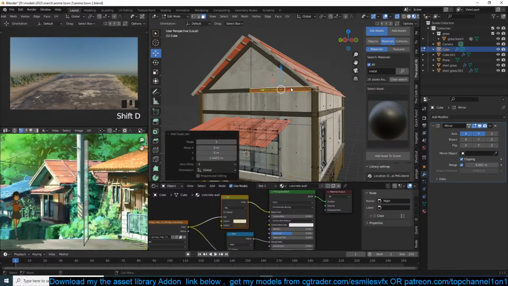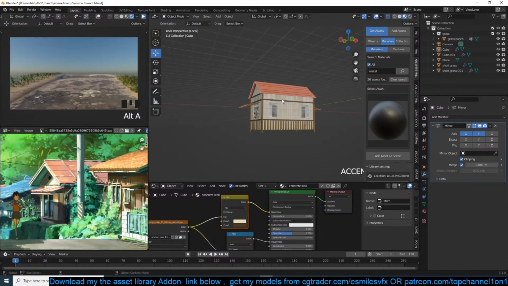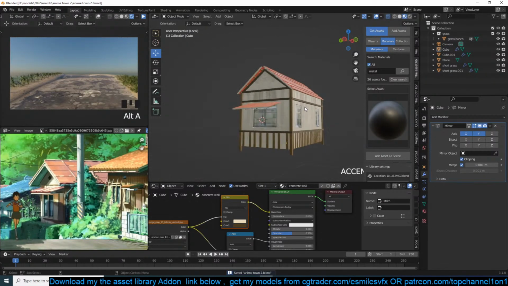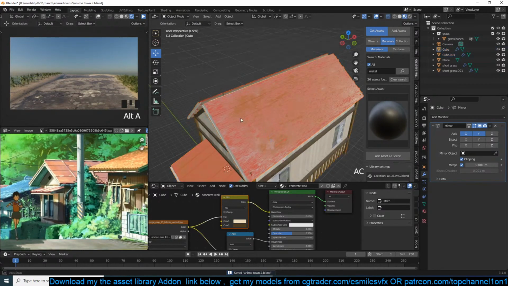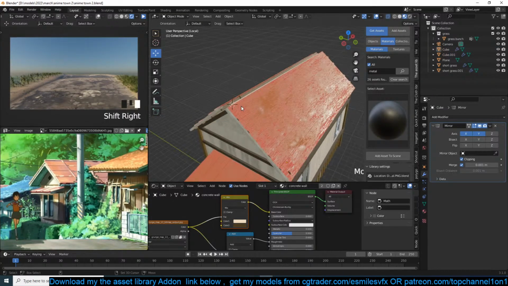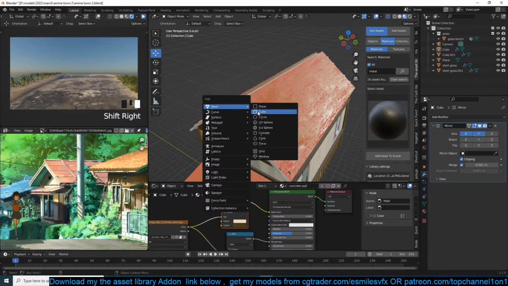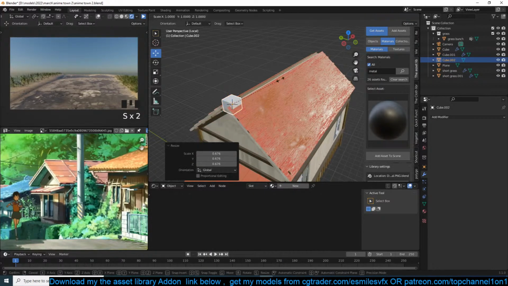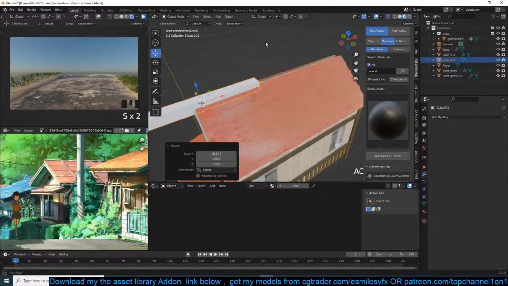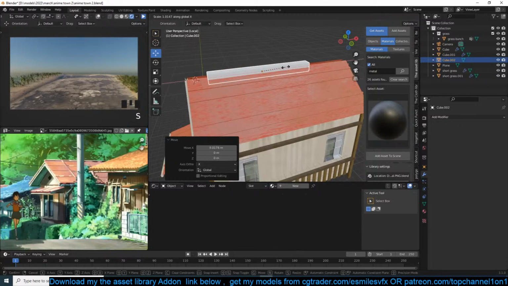Of course, there's always room for improvement, but for this one, let's call it done, at least for this single building, and we can just extrapolate from this and make the rest of the buildings.